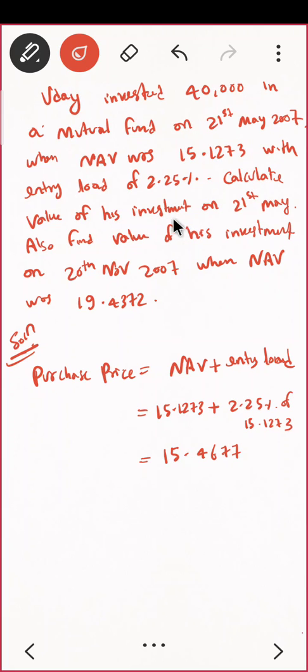Calculate value of investment on 21st May. Okay, so you want to calculate the value of investment. All you do, first of all, let us find number of units he is purchasing with this amount. So how will you do that? How will you find out number of units? Yes, anyone? How should we calculate number of units?